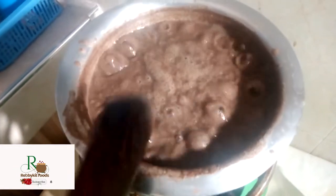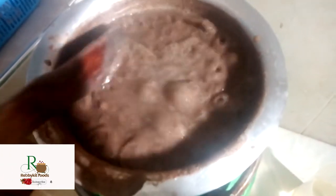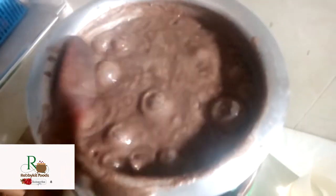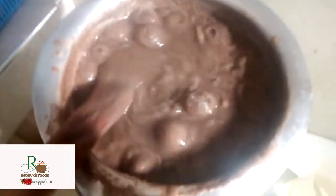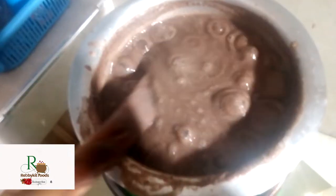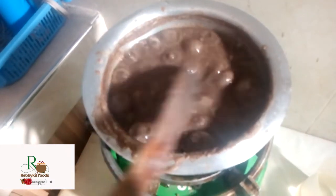The porridge is doing well — I'll give it about two more minutes to bubble. You can see the color is quite different from the strawberry one, and just to remind you, the color is because of the millet and the papaya seeds. To make it more tasty, you can have it without sugar, add sugar, or add a souring agent like lemon. I'm going to tell you about the benefits — this is a healthy porridge and we are going back to our traditional, natural way of making porridge.